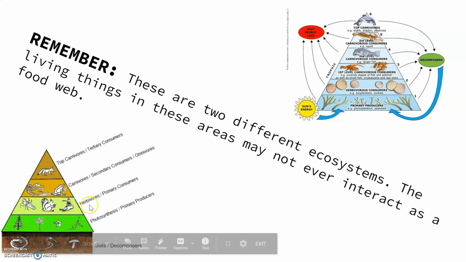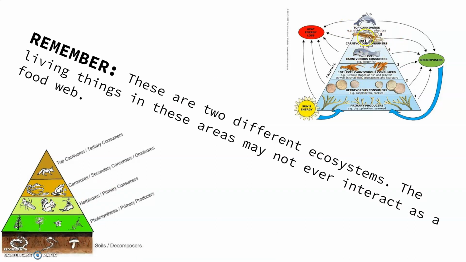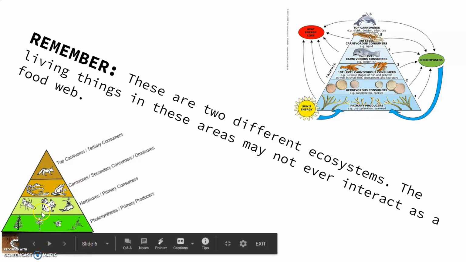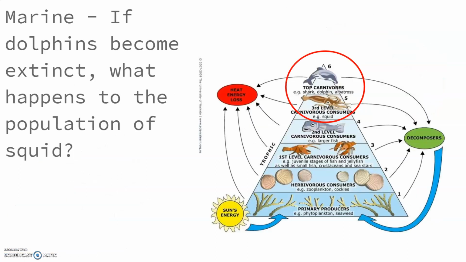So, for example, if all of the squirrels died, none of these animals over here in the ocean are going to care or go hungry, right? Losing all the dolphins, they're not going to affect the foxes or the fir trees, right? So they're two different ecosystems. So it's important when you create a web that you're creating a web of connectedness.